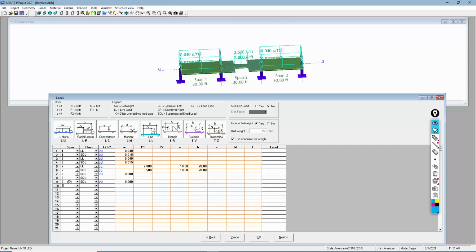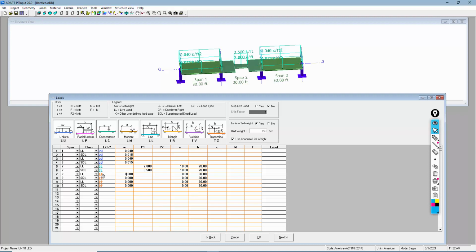So I need basically 4 more entries here. We'll do live load, super dead, live, and then super dead. If I just select U, the second description, this is per alphabetic description. So L is basically load uniform, load partial, load concentrated, etc. So if you use the second descriptor here, you can get that load type entered into the matrix. So the first thing we'll do, actually we're going to do partial uniform. I put in the wrong character there.